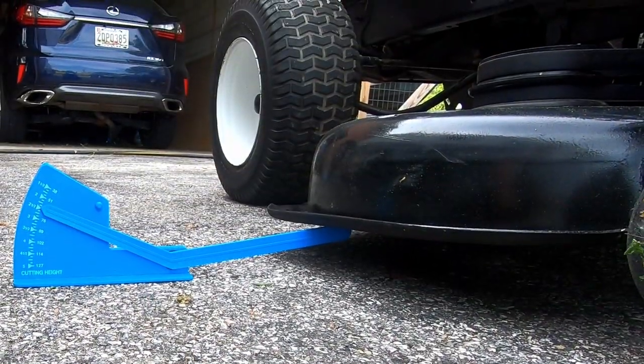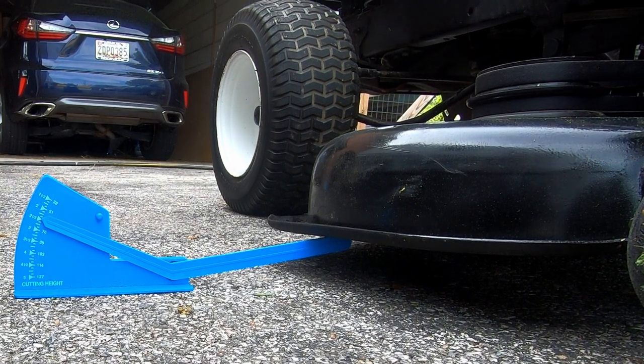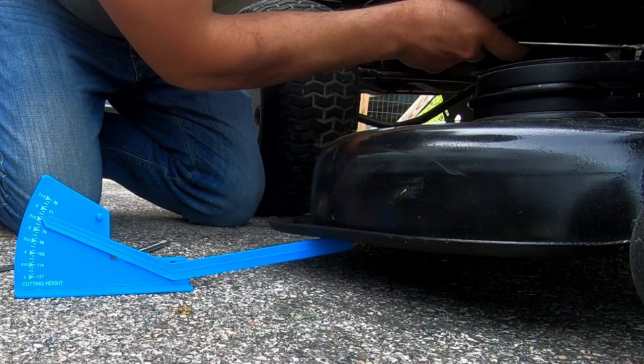This is pretty similar to the other mowers that I've done. They all have a slightly different way of doing it, although the John Deere is pretty much like this. All right, looks like it's a 14.